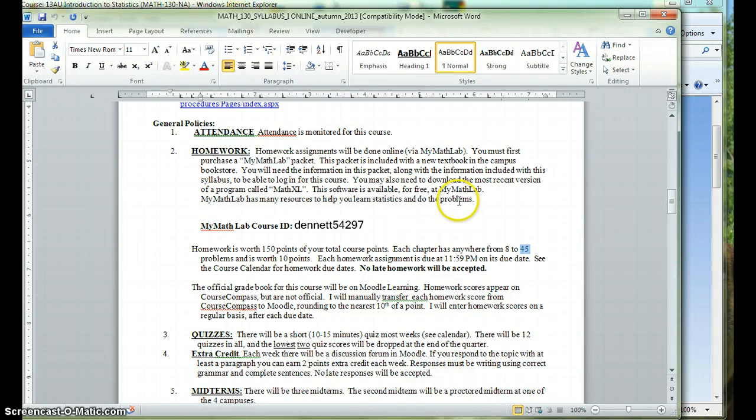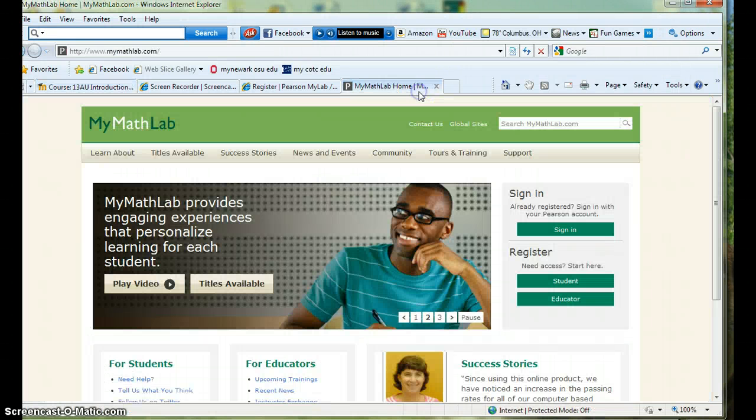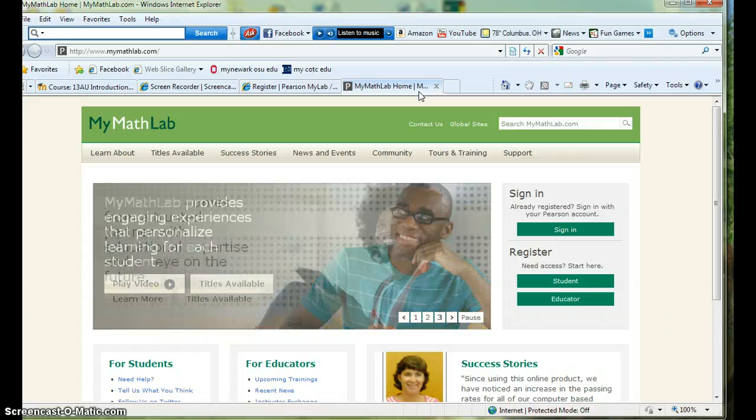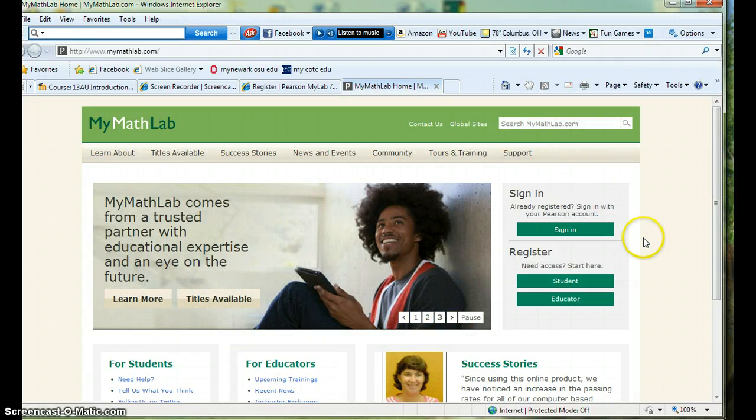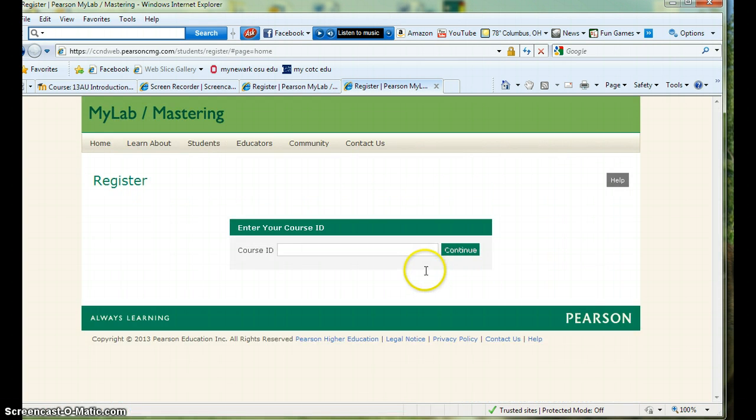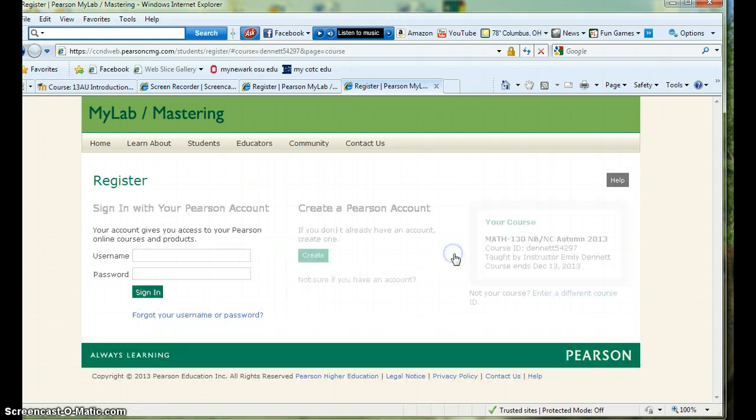To get into our course, you're going to need this course ID, Dennett 54297. So when you go to the MyMathLab home, this is what it looks like, mymathlab.com. To get into the course, you're going to hit register, you're going to hit student. Then you're going to put in this course ID that we just talked about, and you'll hit continue.